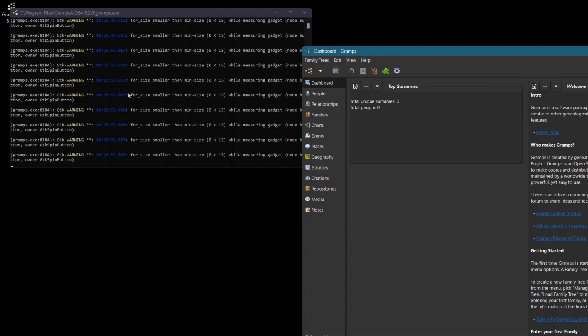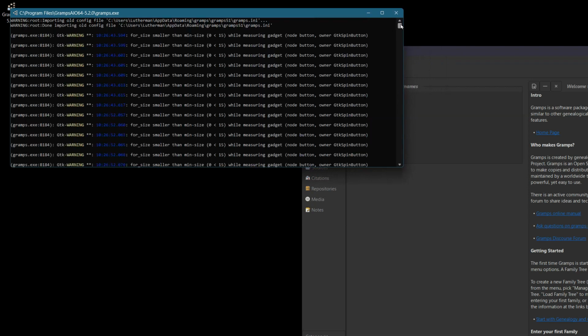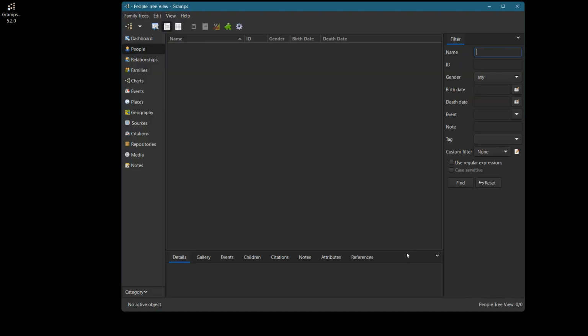And why? Oh my goodness. What is all this? This is scary. Warning, warning, warning. GTK is the widget toolkit, I believe. Oh yeah, spin button is a widget. I don't know what that means. I'm not sure I want to know. Now look. I also want to know, is this fixed? So this is easy to use. Well, to have a double-headed arrow, that's helpful.